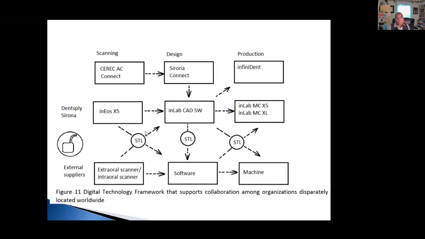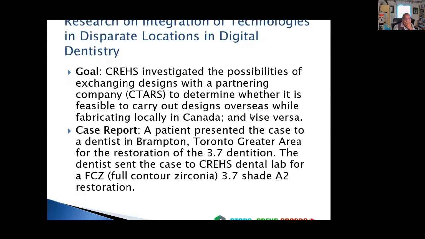So if you stay on STL format, we can get customers in Canada, send the work to Dr. John in India, and he can return the STL file for us to manufacture and ship to our customers. So our customers may not even know that the design was done in India. They will think that we did it here in Canada, and vice versa. And so I want to move on very quickly.